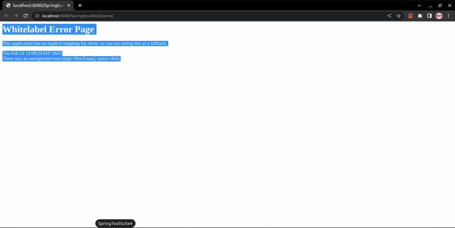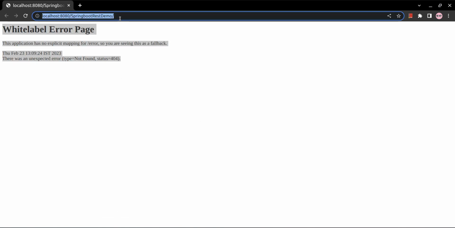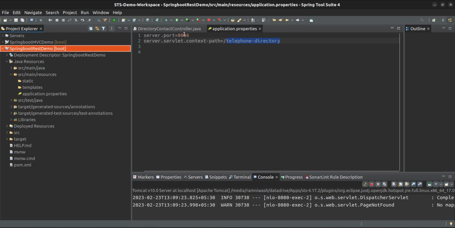Okay, so the application is started. Now just copy this URL, because this is the home URL of your application. This is the port number, you can see here 8080, the port number of your external server, but our port number is 8086. I will show you that also.